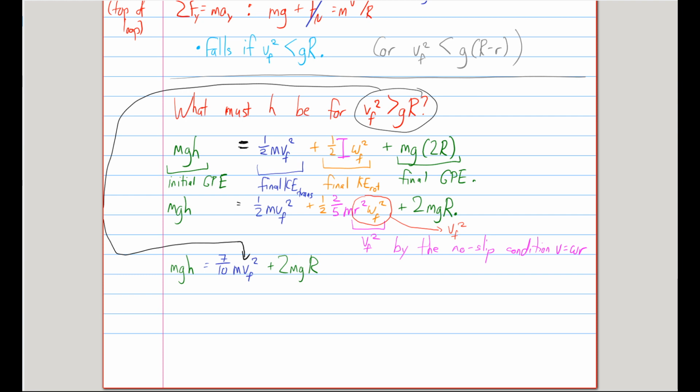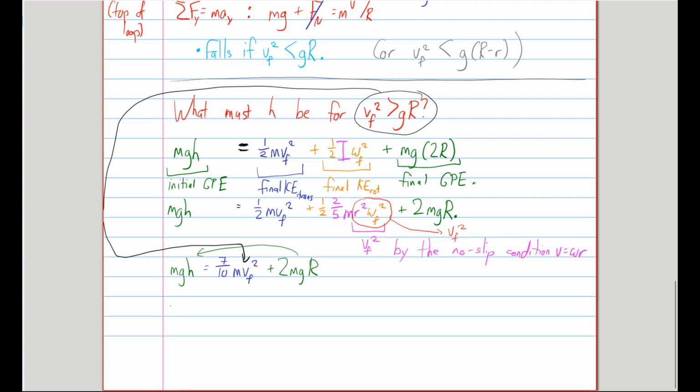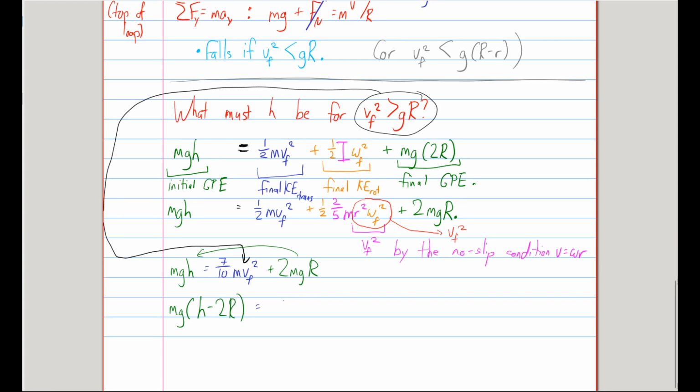That gives us, bringing this term on the right over and combining it with the left, mg times (h minus 2r) equals 7/10 gr. Oh, actually, I did my algebra in a way I should not have. I shouldn't have brought that over to the left. I'm tired. I'm supposed to solve for h.